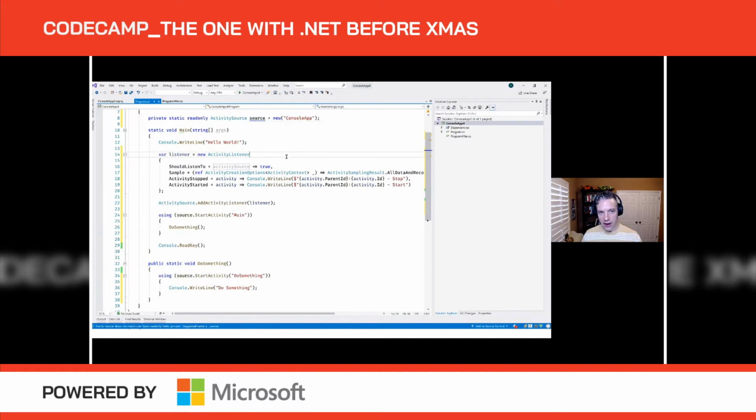I can say, well, I want to look at the sources that are from this name or from that name, or whatever. So I can say, only pull the ones where the name equals console app. That way I am only pulling out the activity starts and stops from that specific name. In this case, I'm just saying, just go ahead and pull them all. Just do them all.